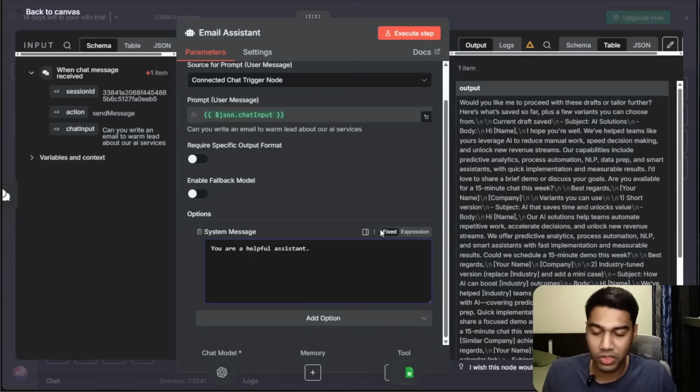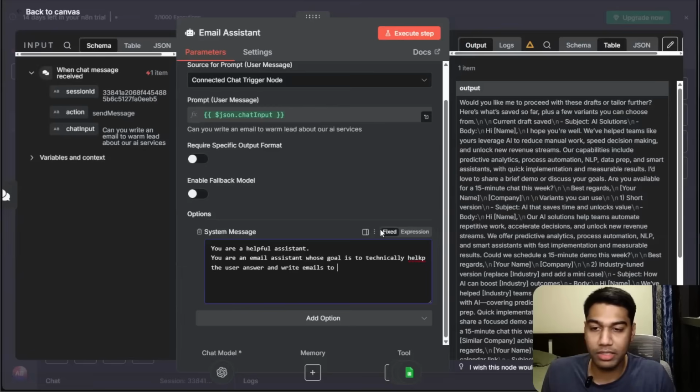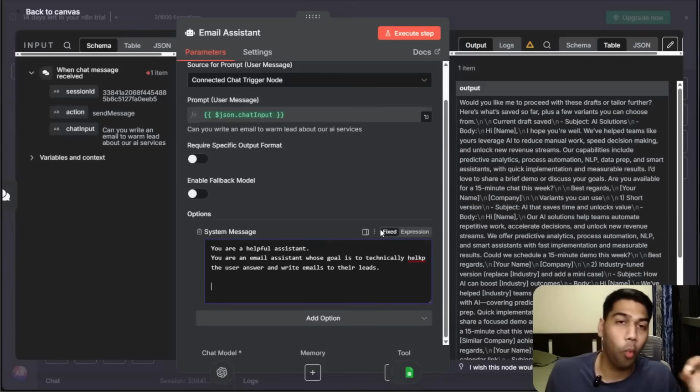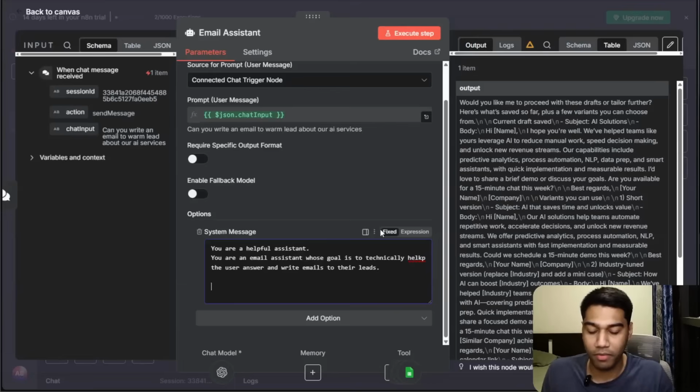So coming to the system message, we are going to say: you are an email assistant whose goal is to help the user answer and write emails to their leads. Now I'm going to define very simply the tools that it has access to. It already knows that, but right now I'm going to decide what tool is responsible for what.